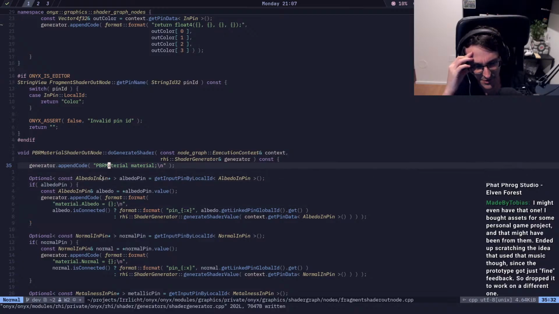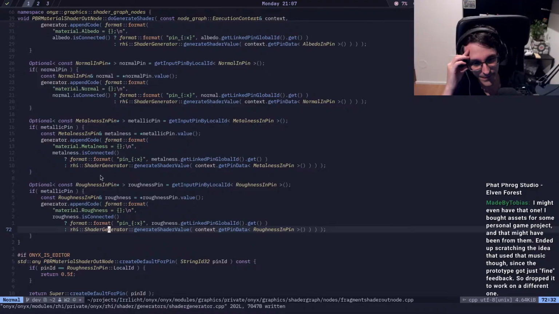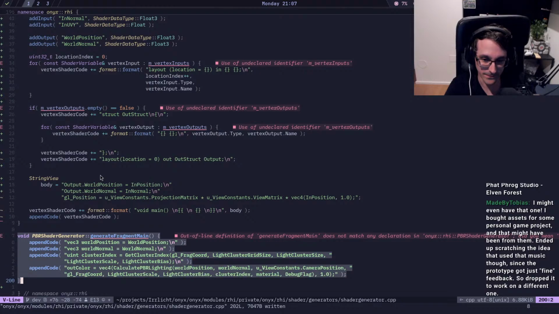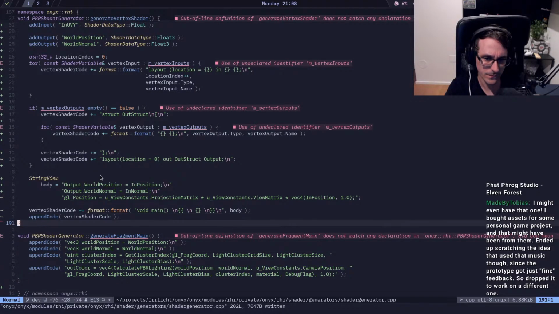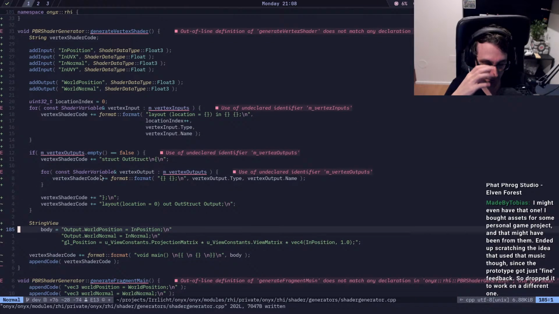This builds PBR material, and this has pins that you can attach textures to. And this expects kind of this here. So what if, I mean, this was very specific anyway, so probably not right in the shader generator to begin with.